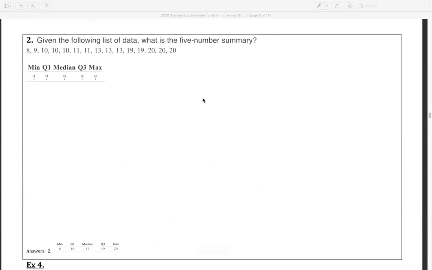All right, let's go ahead and find the 5-number summary for this data set. First, I'm going to make this into a little chart, or put lines here. For our minimum value, first make sure it's ordered. So yes, this is in numerical order. That's very important. So this is our smallest number, that would be our min. The largest number is 20, so that's our max.